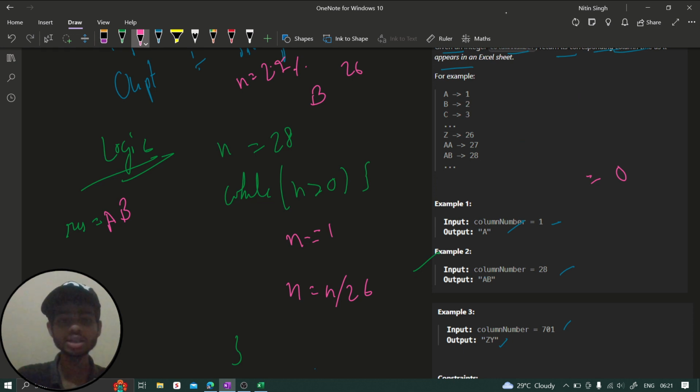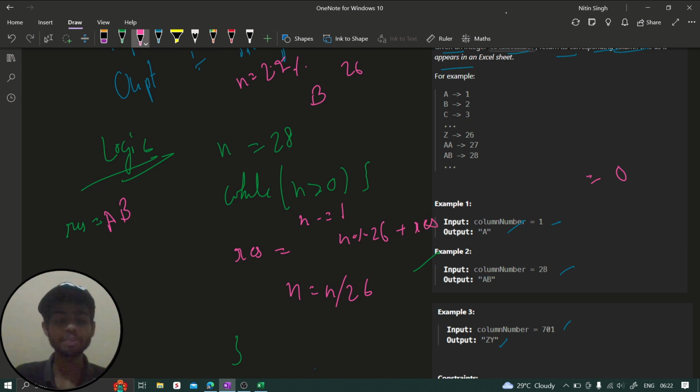Simple thing. First of all, we have to keep checking while number n is greater than zero, keep moving, and first of all decrement by one, n minus equal to one. If you don't want, you can skip this particular statement as well, because I'm decrementing by one. Then find the modulus n modulus 26, and whatever this modulus gives, add it to your result. Result should be equal to this character plus your rest of the result, right?